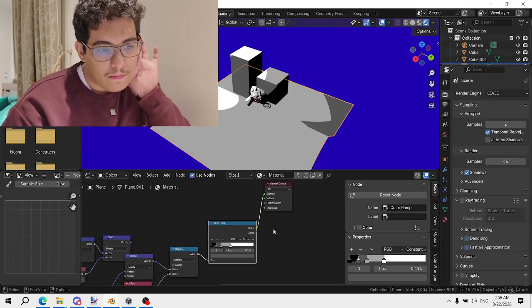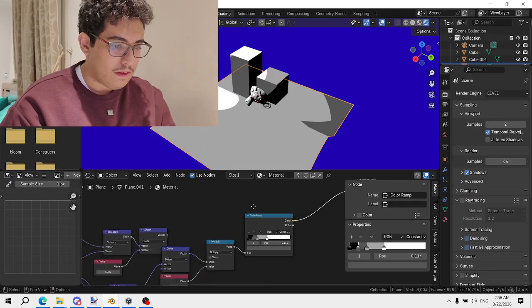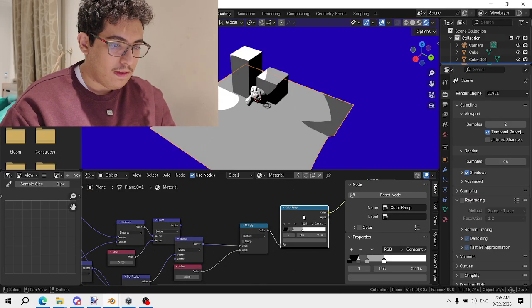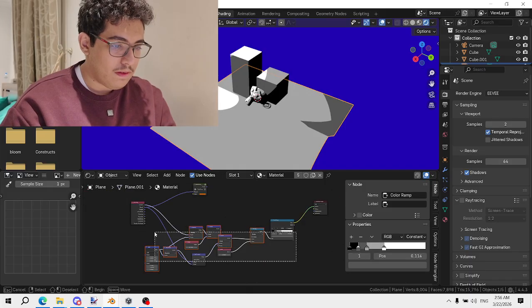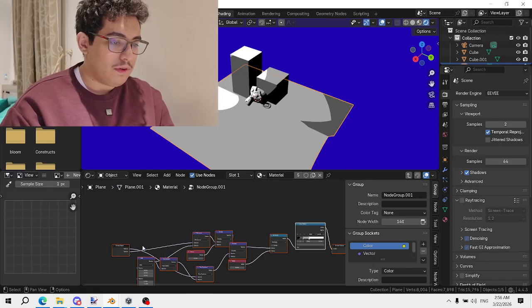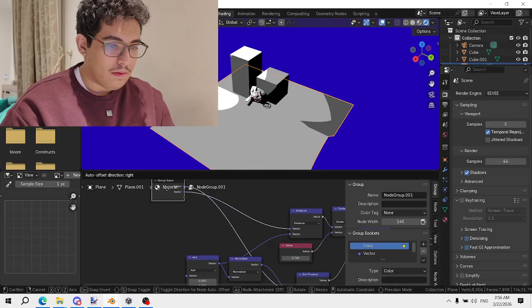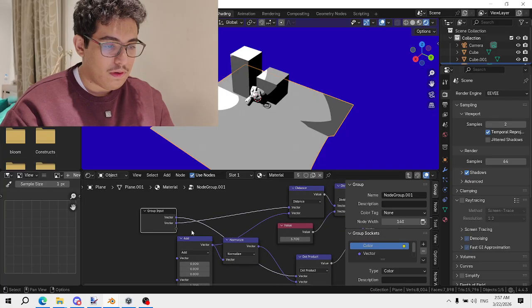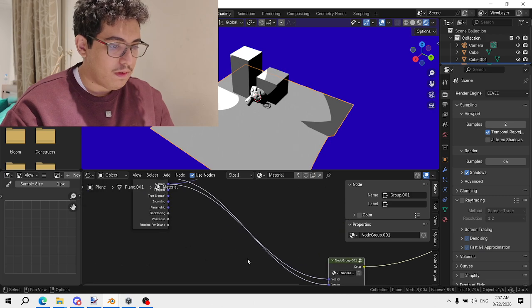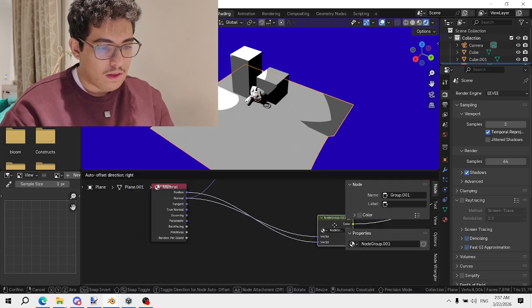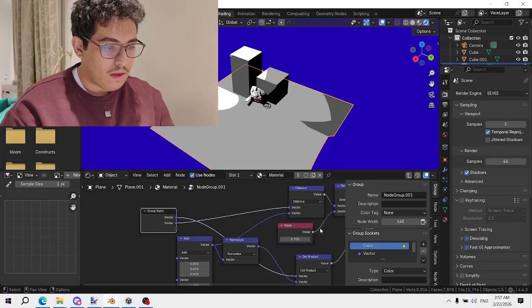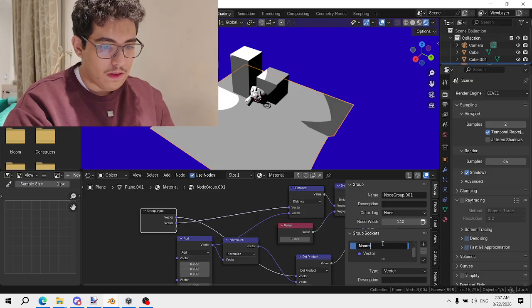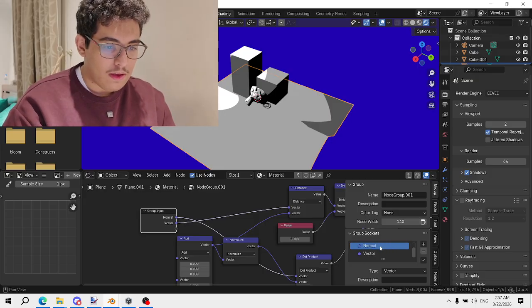Take all of this, Control G, put it in a group, and we're going to put some inputs here. The first vector is the normal.